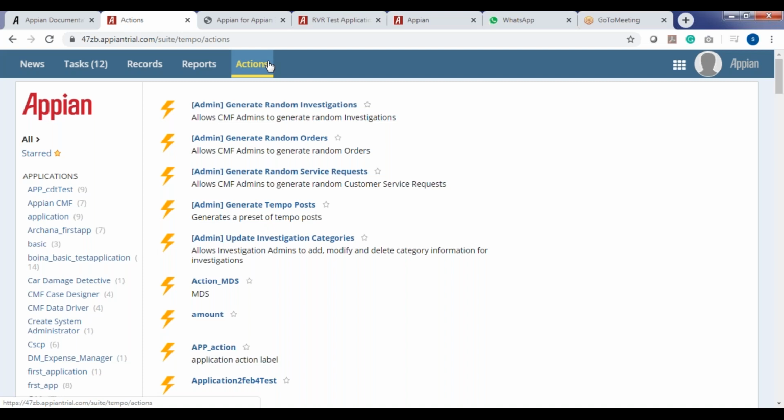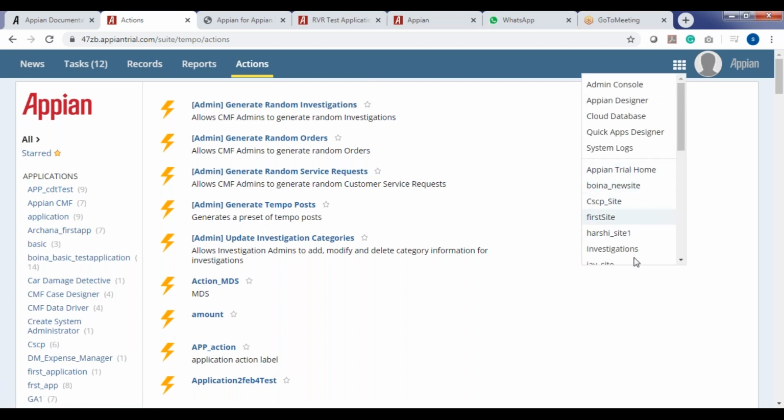Now, there was a problem statement from the users saying that they use just one of these tabs and not the remaining tabs. For example, if my job is just to go to records and check a record, there is no need for news, tasks, records, reports, and actions for me. It's really confusing. This was feedback from some of the customers. So for this reason, Sites came into place. In Sites, the developer can configure only the required pages for the user, and the user can view only those pages.